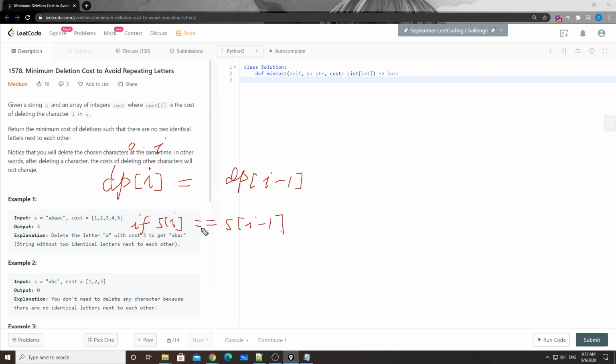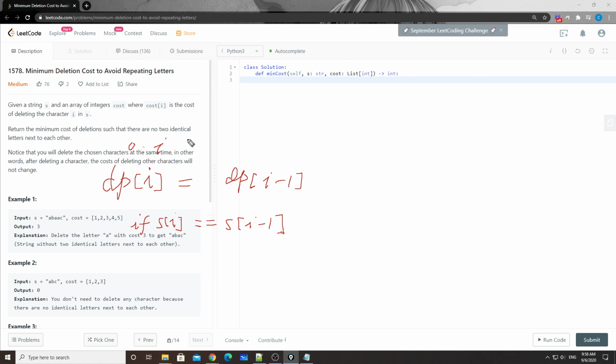If those are the same, it means that we somehow have to remove one of them. But then how can we determine which one I need to remove? And if I remove i-1, then I don't have to remove S[i] here.